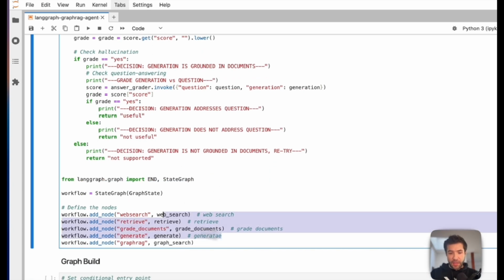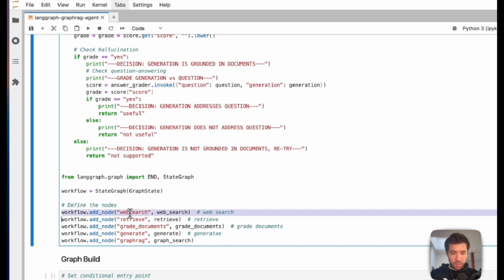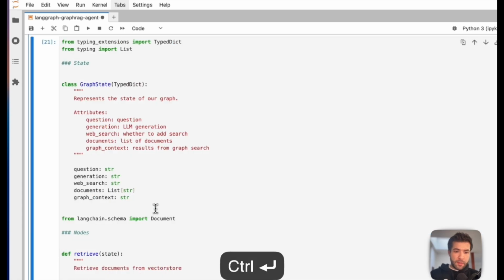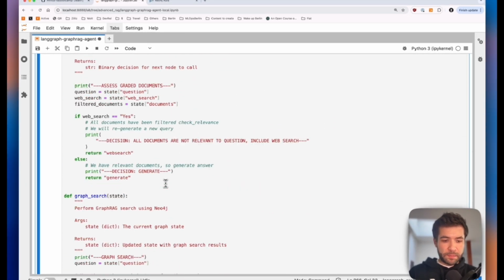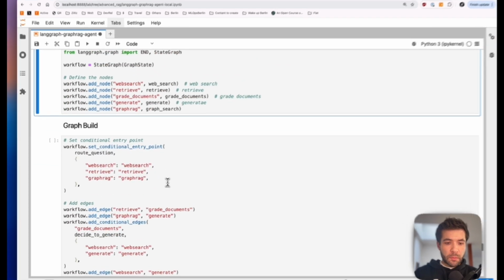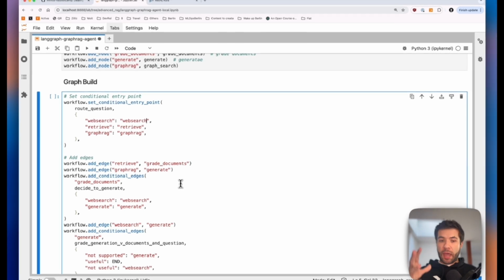And then basically here, we define all the nodes. So web search, which is going to call the web search function. Retrieve, which is going to call the retrieve function. Grade documents is the same, generate, and GraphRAG. So let's go. Now this one is defined, so we're happy. And now we can actually build it, so we have to add the entry point.